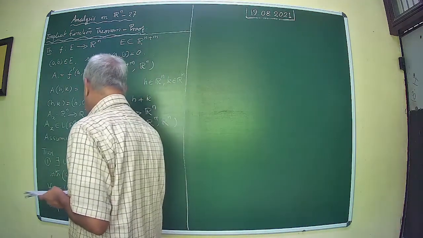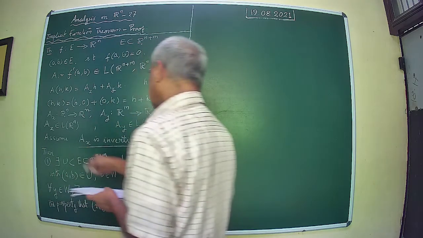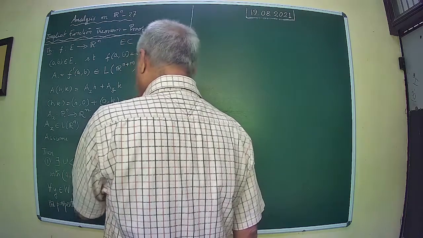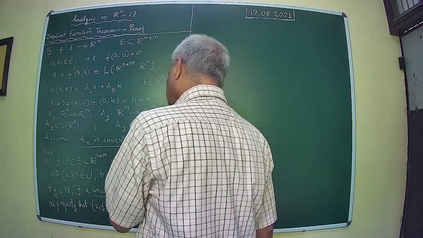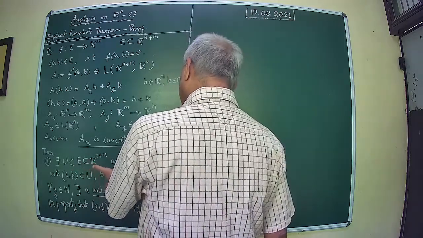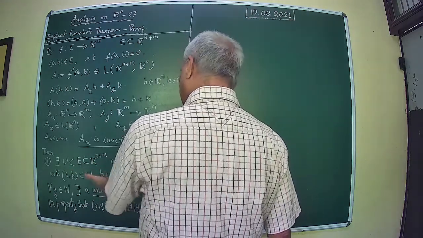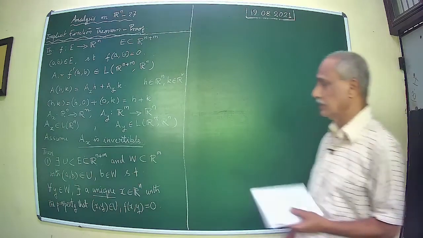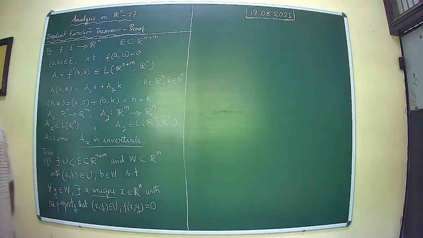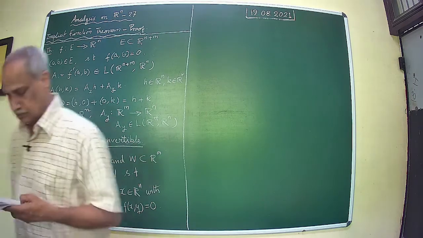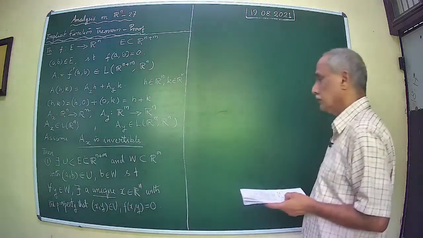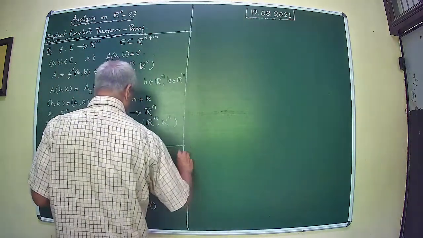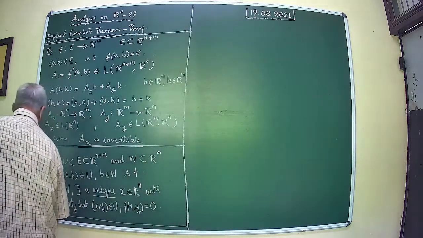So what we want to show is that there exists an open set U in E and W in R^m with (a,b) in U and b belonging to W such that for every y belonging to W there exists a unique x in R^n with the property that (x,y) belongs to U and f(x,y) equal to 0. We first prove this statement, and after we finish it, we go to the other parts of the statements. Our objective is to write a proof of this part.